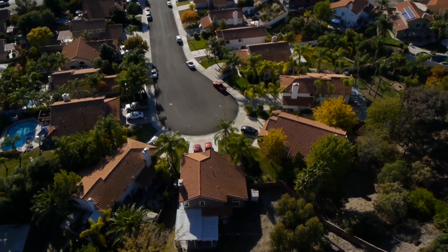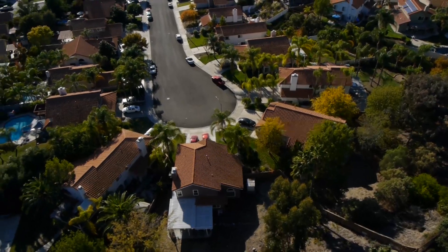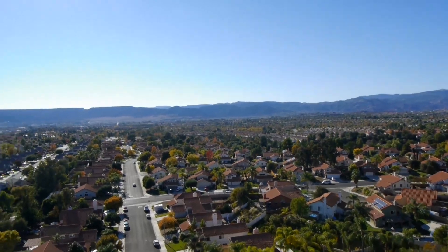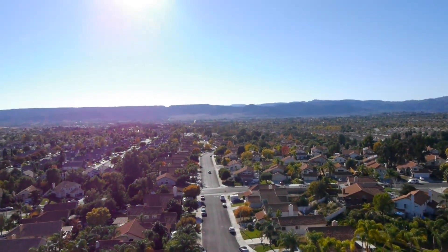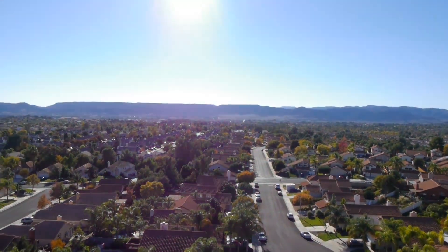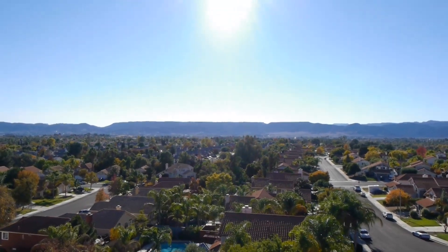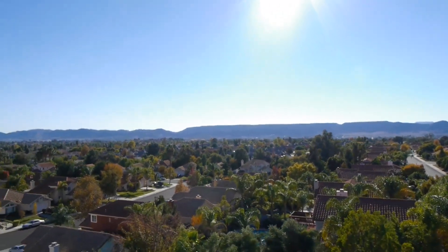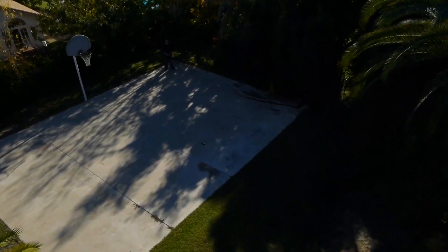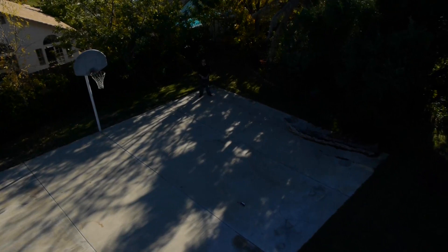Now you're about to see another issue I've had with this copter from the entire time. I cannot get stable footage descending — you can see here shaking all over the place. As the copter is coming down, it tends to bounce all over the place and you can't get any quality footage descending. It's frustrating because a lot of times there might be interesting things in the frame as you're coming down from a higher altitude, but the footage is pretty much unusable. Even with post-stabilization, you can't fix shaking like that.